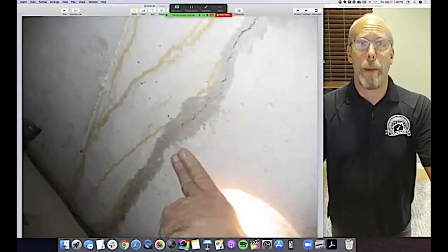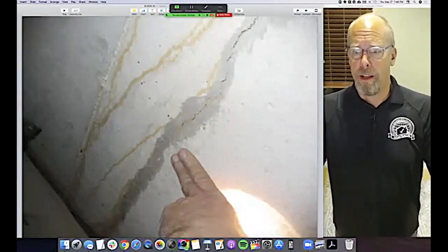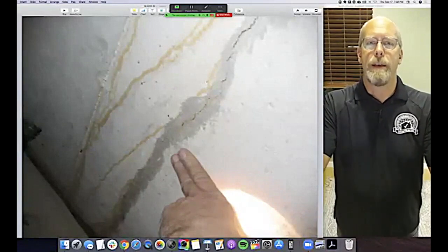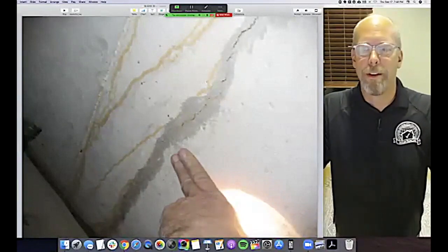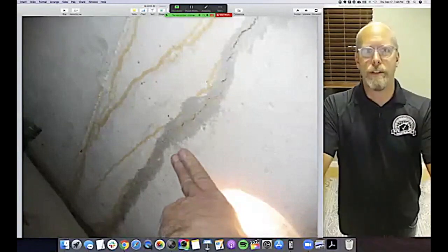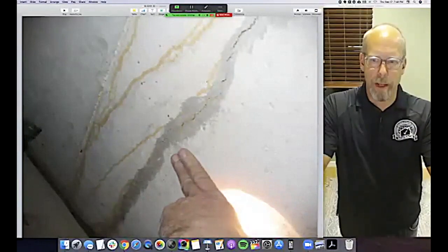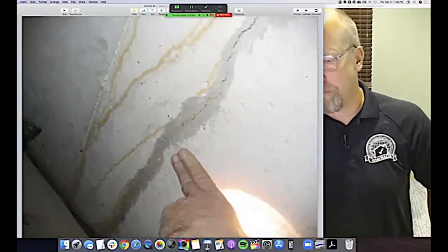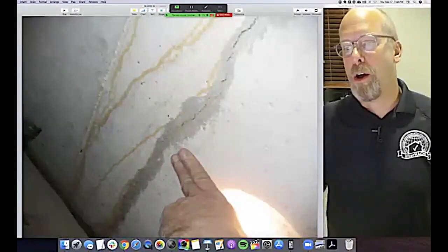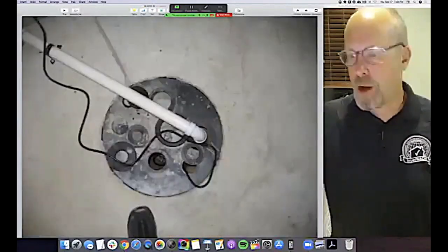So I'm going to make a recommendation for this to be epoxy injected, repaired to stop the water leak. Even though it's not wet today, there's watermarks on top of the silicone, right? Coming through the crack. Doesn't have to be wet. Doesn't have to be pouring. Just observed indications of an active water intrusion problem coming through the foundation crack. Epoxy injection recommended by a professional, right? And it'll fix the water problem, and it'll fix any structural problem as well. And I don't think it's a structural problem. It's a normal shrinkage crack. Hope that was valuable to you. That's how I handle things like that.